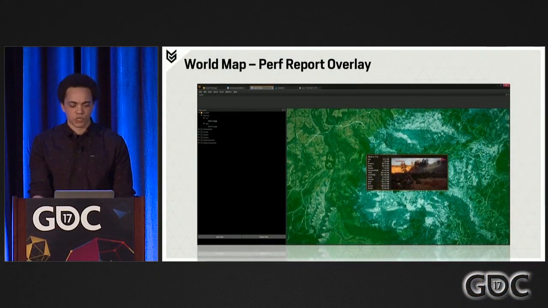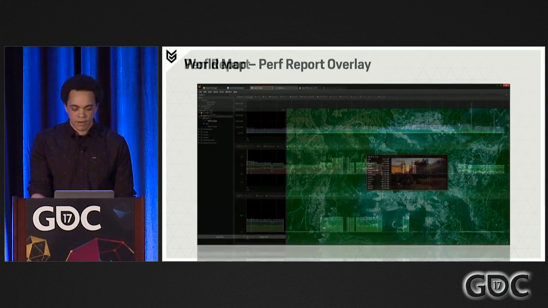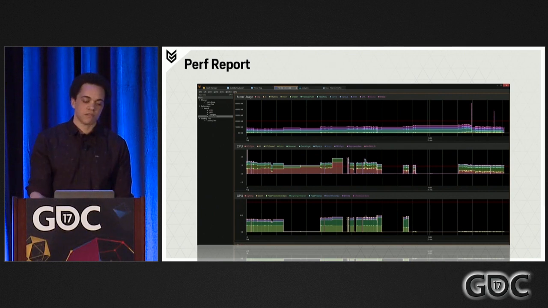There's another overlay that we have which shows our performance stats for each tile, which is gathered on a daily basis. And this shows whether our tiles are in memory and within CPU budgets and GPU budgets and so on. It shows tiles that are in budget as green and tiles that are out of budget as red. And unfortunately, this screenshot is from very late in production, I think right before Gold Master, so everything is green because we were in budget. But we can drill into that tile and then get an overview of the different parts of performance stats that have been happening over very long periods of time, because we gather these stats always.